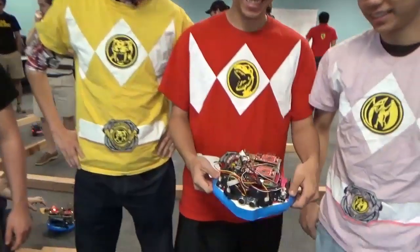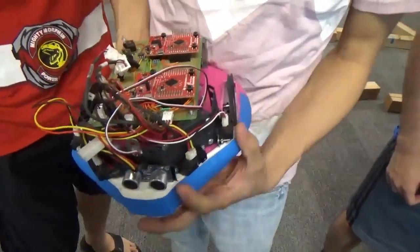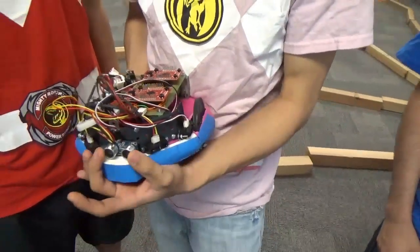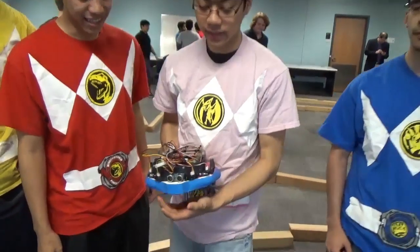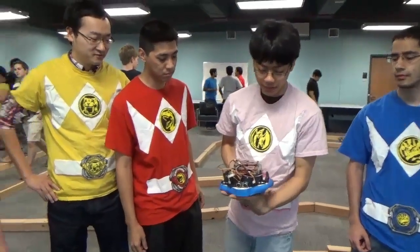Here we are at the end — want to show me your robot? Sure. This is robot Megazord. Megazord uses five sensors: four IRs and one ping at the front. The ping is just for wall and robot detection, whereas the two IR sensors on the sides are for PID control. The others handle which direction to turn when a wall or robot is detected.